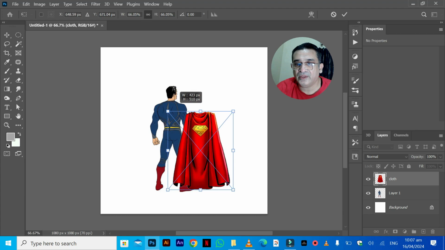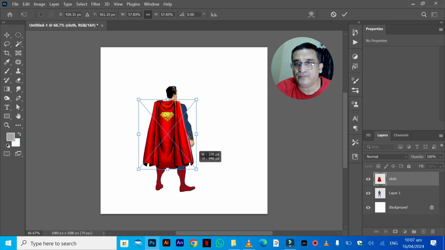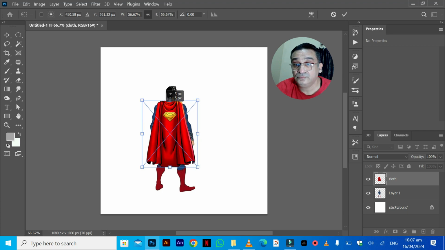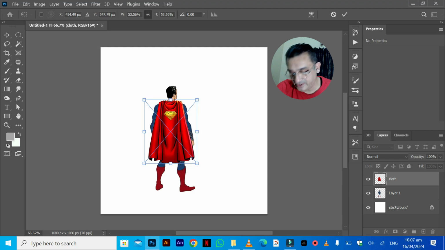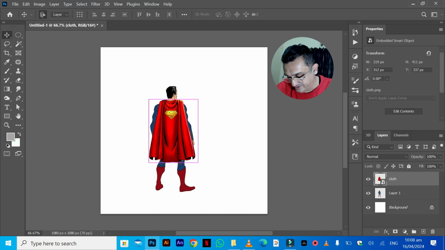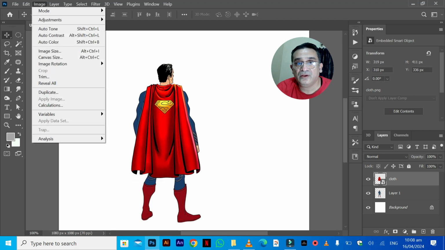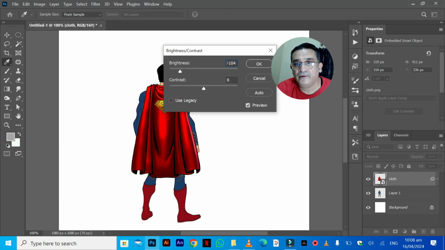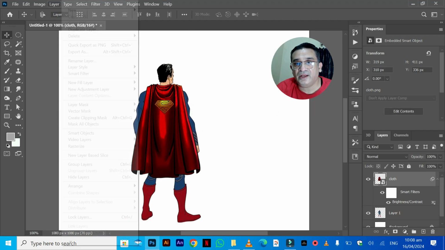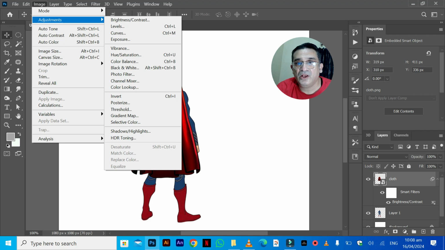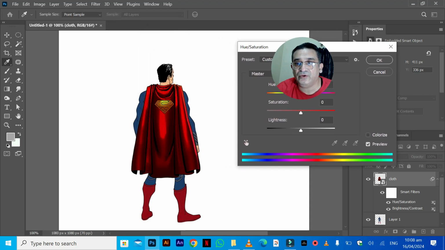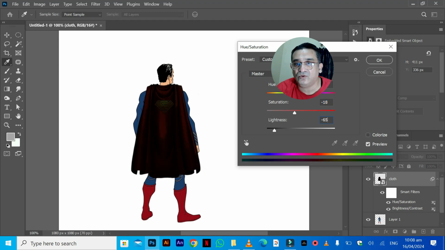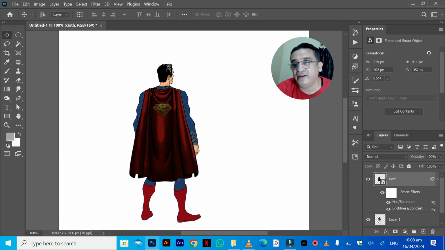The cloth is quite big, so I'm going to simply resize it by the anchor points showing. I can remove the symbol, I can do anything, I could make it flat. So let's make a Black Adam kind of thing. Okay, we can rasterize this because there's no issue at all over here. We can distort the image however we like. Whatever we like we can do with hue and saturation. We can make it a girly looking thing, or we can decrease the light to make the cloth a little darker or even more dark, whatever we want. So for that I'm going to place the cloth over here.